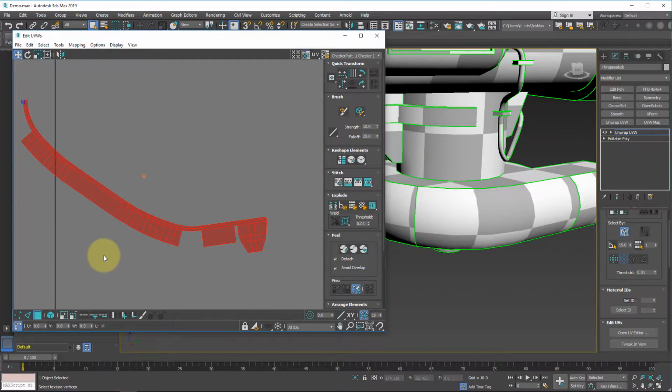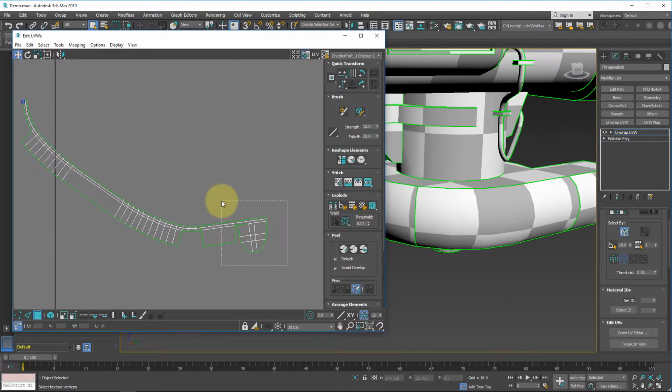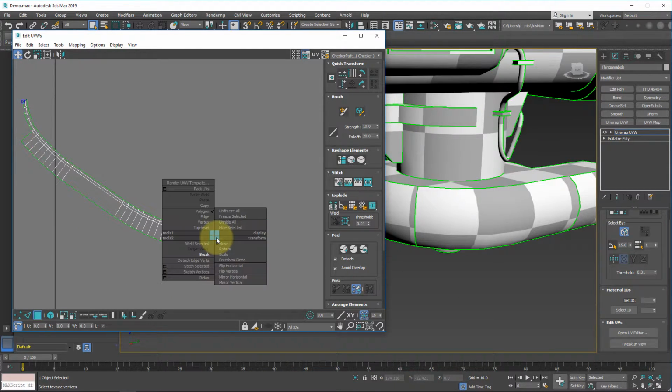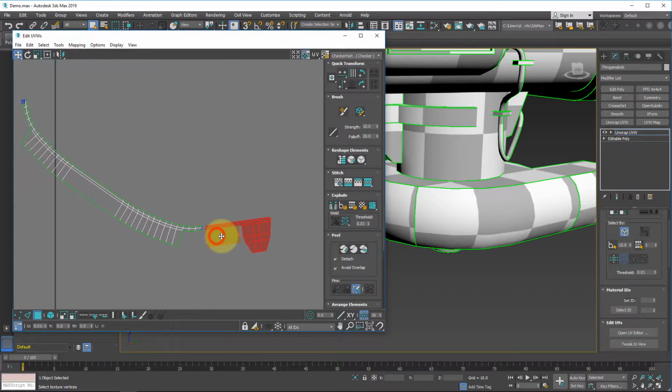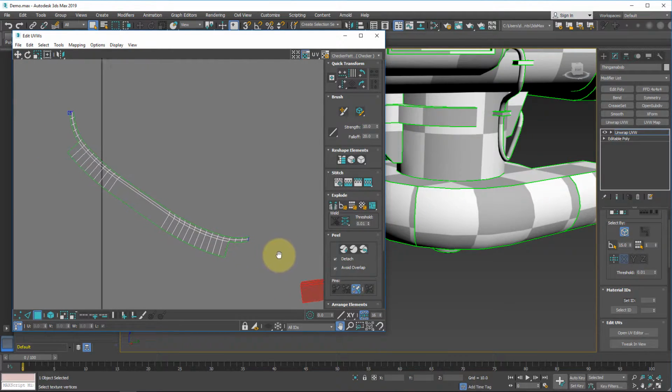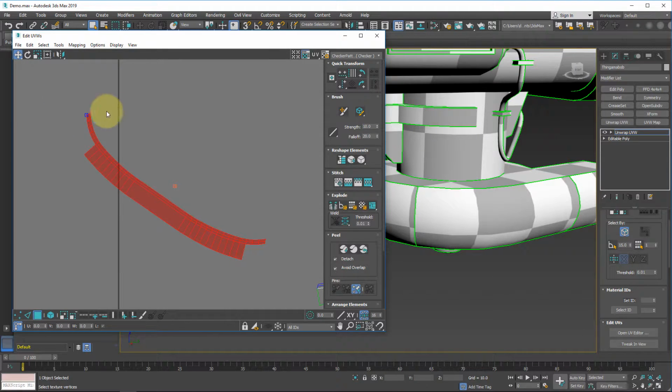So if I undo that, say grab just the selection here and break it off by right-clicking and choosing break, I can move the set of UV islands off. Now with this island here, I can grab this and press the button again and get much better results because of the continuous quads, loops, and rings we see here.